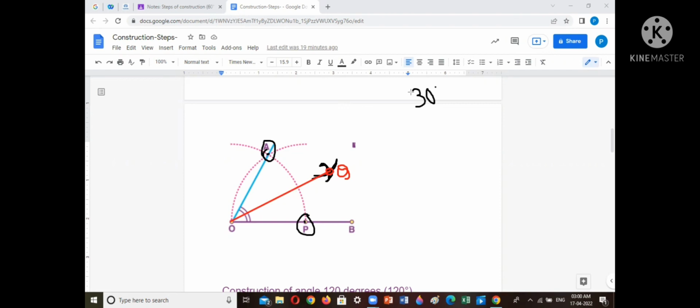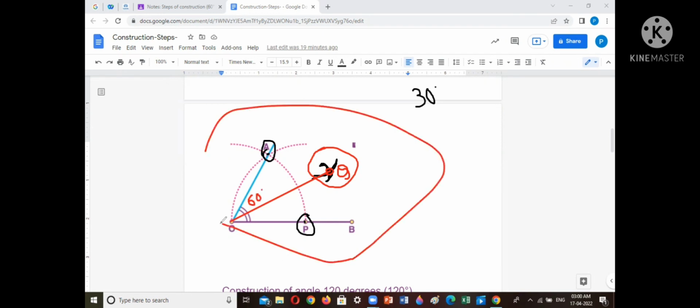So that one would be our 30-degree construction. Now that was just random, to show the construction of the arc, without the compass. But yeah, that's the real step which we have to do with the compass. So this one would be our 60-degree angle, and this one would be our 30-degree angle. As we know that 30 is half of 60, so that is our 30-degree angle.